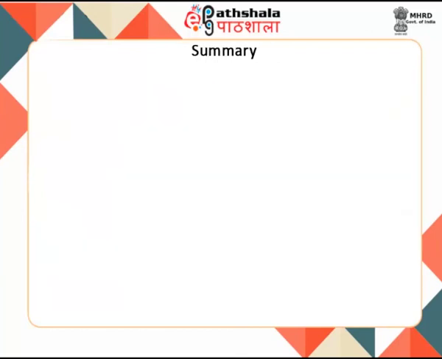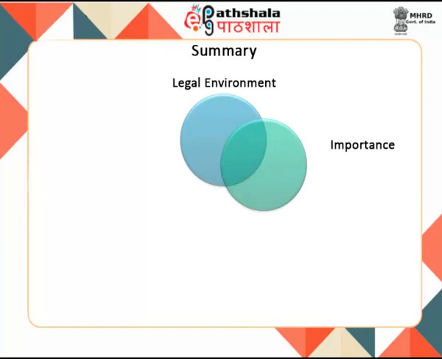Let us now summarize what we have learned in this module. In this module, we have learned about the legal environment, which refers to the legal system working in a country and its importance. Some important treaties and conventions that we have discussed are Treaties of Friendship, Commerce and Navigation (FCN treaties), the Treaty of Rome 1957, Maastricht Treaty, the Vienna Convention on the Law of Treaties 1980, Paris Convention, and the Patent Cooperation Treaty 1970.